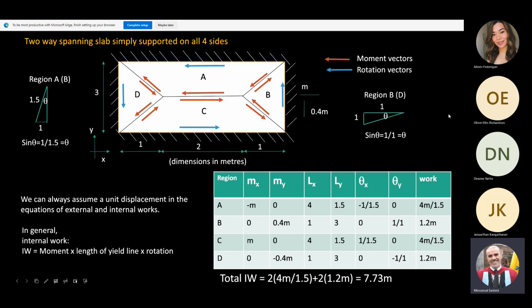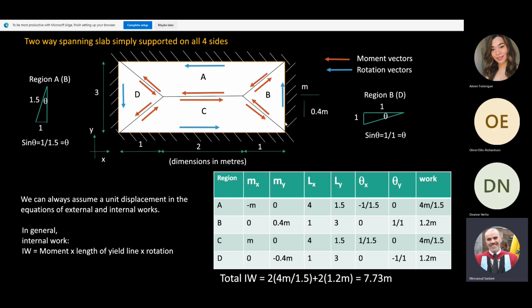Right? So now we have a rectangular slab simply supported on all 4 edges. Okay? And as we said earlier, this is the yield line pattern, starting where the maximum curvature is and then spreading towards the intersection of the axis of rotation here and the supports. Okay? So it divides the slab into 4 regions, which I have called A, B, C, D. A and C, in terms of geometry, are identical, and similarly, D and B are identical in terms of geometry because we have symmetry in both directions.